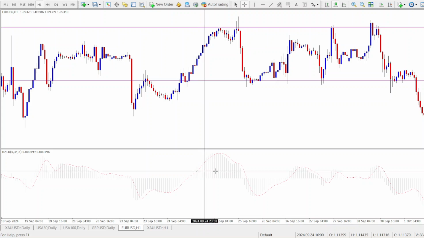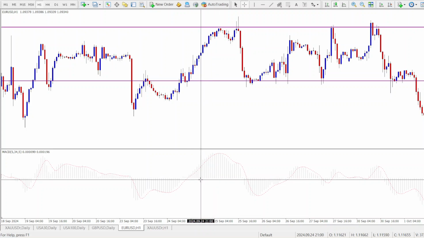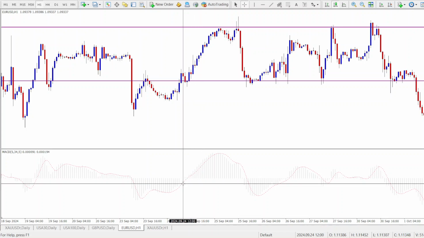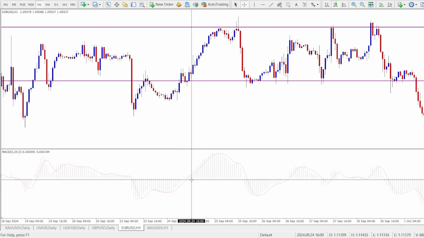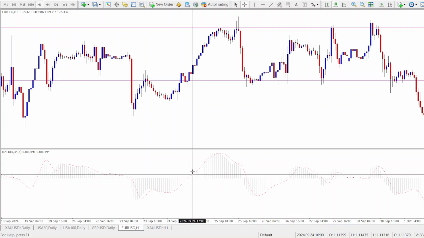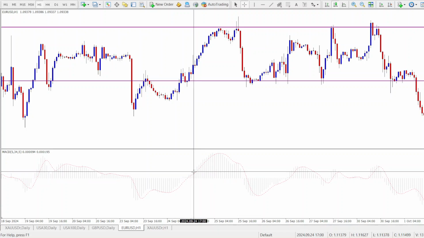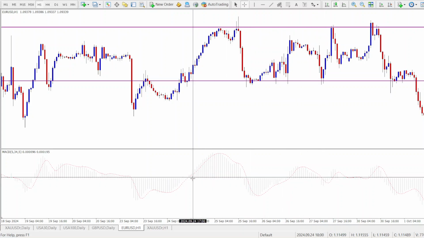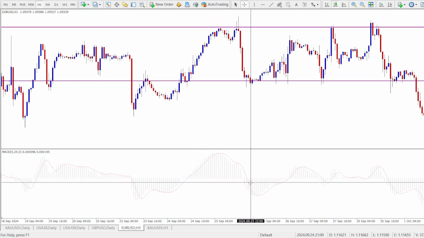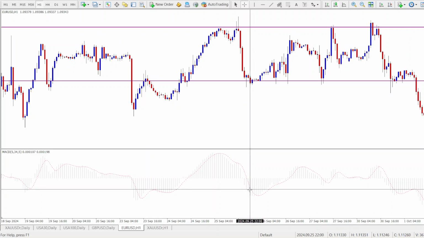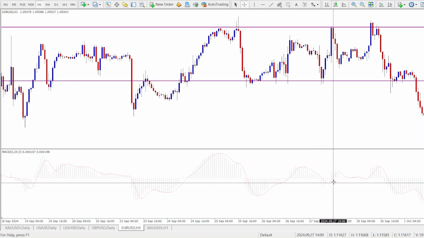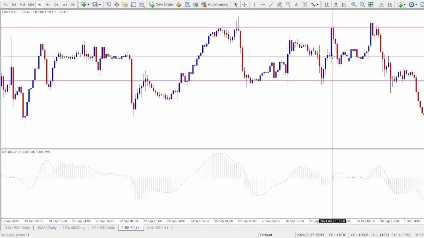Basically, if the MACD line crosses above the zero line, it's a buy signal. It's as easy as that. And when the MACD line crosses below the zero line, it's a sell signal, right? But it's not just only about that. To also show a strong momentum, the histogram bars respond. When you see long histogram bars above the zero level, it shows strong bullish momentum. Long histogram bars below the zero level, strong sell momentum. Short histogram bars show weak momentum, and during that period, most of the time you might see the market ranging, or without a clear trend, right?